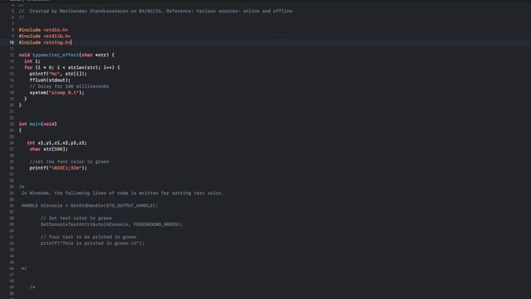So now the first thing we will do is write a function. We will call this typewriter effect, and it will take a string as input. It will take a char star string, that is, a pointer, and then int i. It gets the string and treats it as a character array, where each position of the string is assigned to one character. So i equal to 0, str of i not equal to 0, str of i.